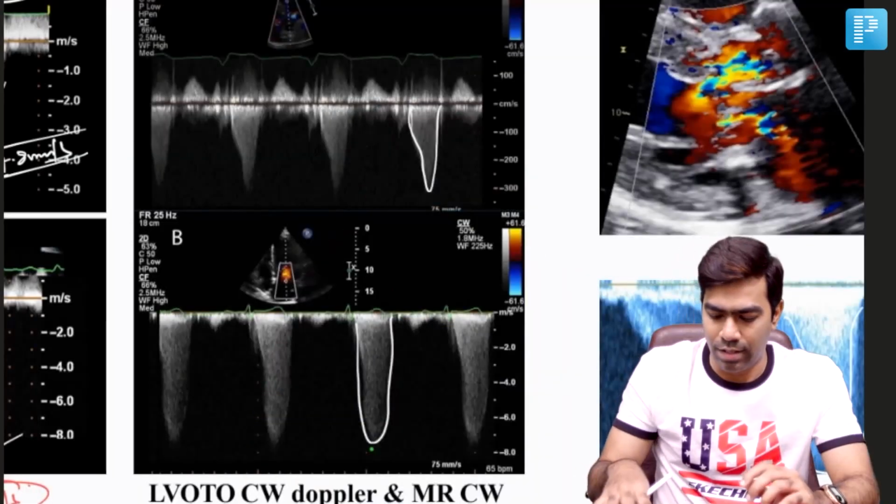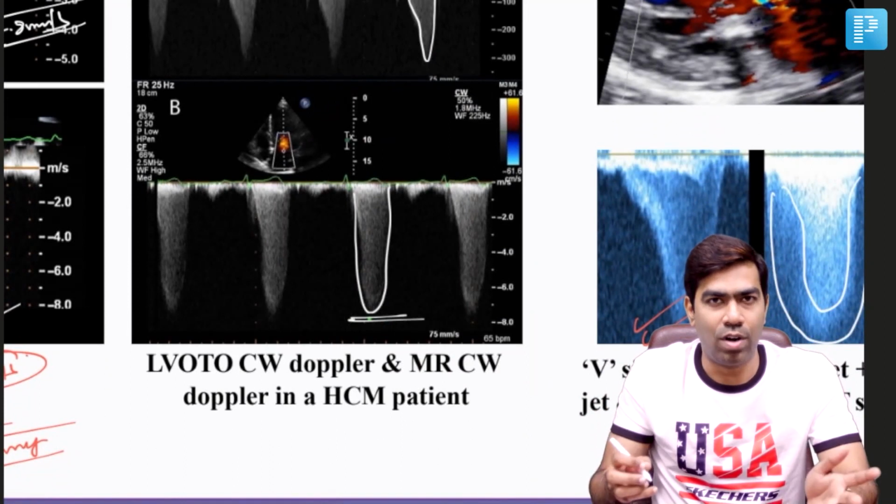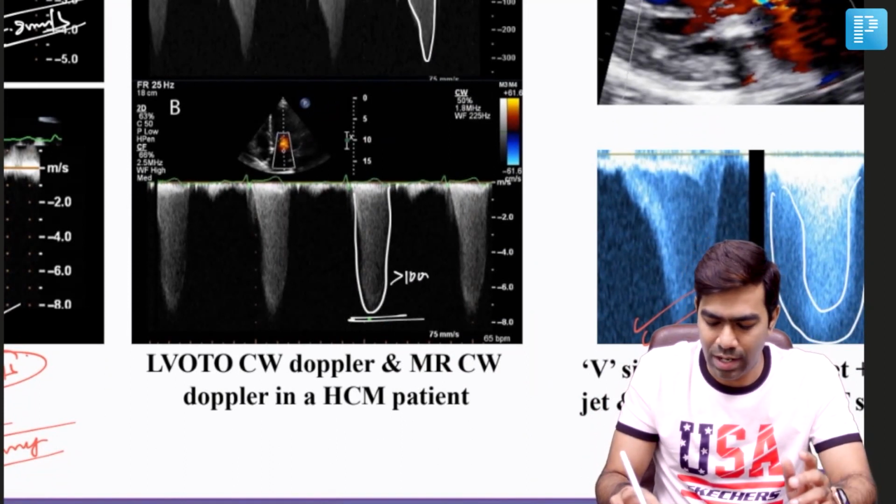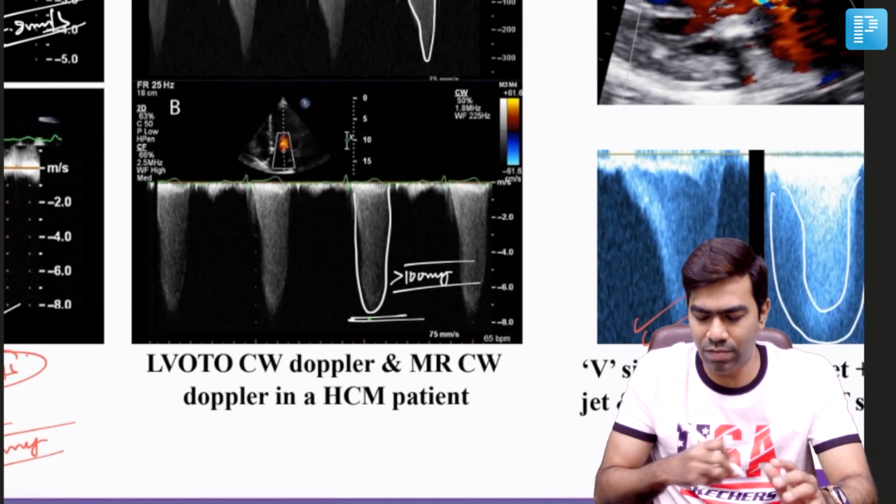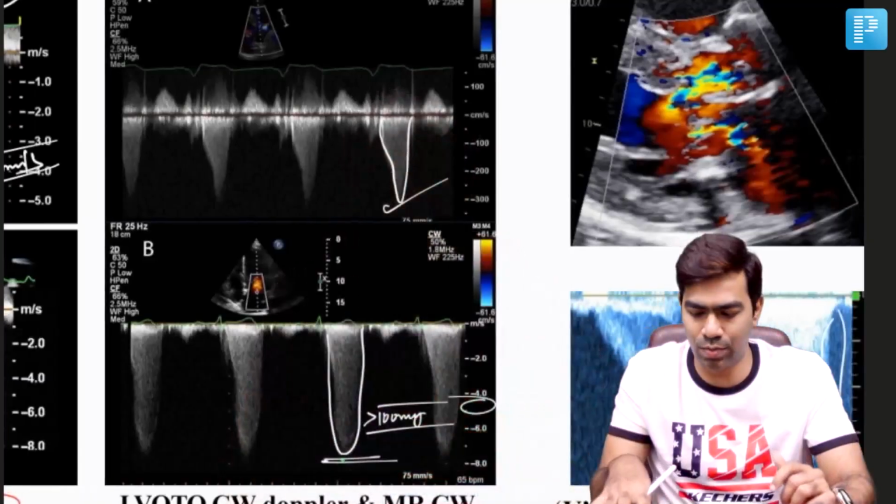The only way to separate these waveforms is to open up the LVOT better by adjusting your probe. Usually the MR waveform by default will have a gradient of more than 100 millimeters of mercury. By default, the velocities will exceed 5 meters per second, usually. But at resting state, the velocities of the LVOT waveform will not exceed 5 meters per second generally. It will be less than that. With exercise, it may exceed, but at resting state, it will not exceed. So there are a few differences that you can make out by looking at the waveform plus looking at the amount of gradient that you are measuring as well.